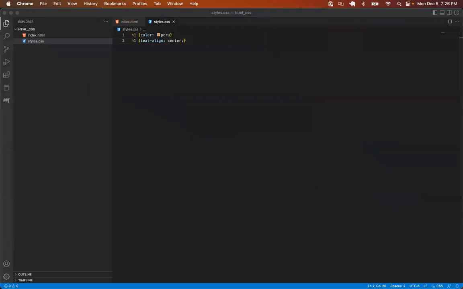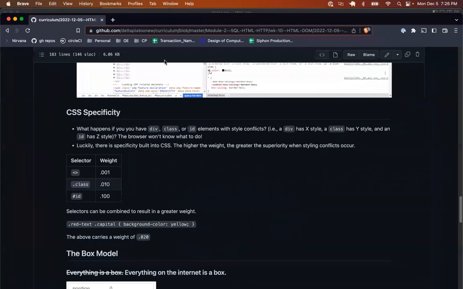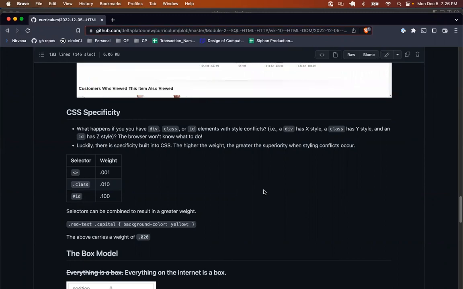Okay, the last big thing I want to talk about is CSS specificity. This occurs if you have a div, a class, or an ID, and they have conflicting style guidance. Basically, one set of CSS is telling them to do one thing, one's telling them to do another. Either the last one's going to be applied or the one with the most weight is going to be applied. And you give them weight by applying either this to the selector, or the greater than, less than to the selector, the dot class, or the pound. And those all give them different weights, which are cumulative.